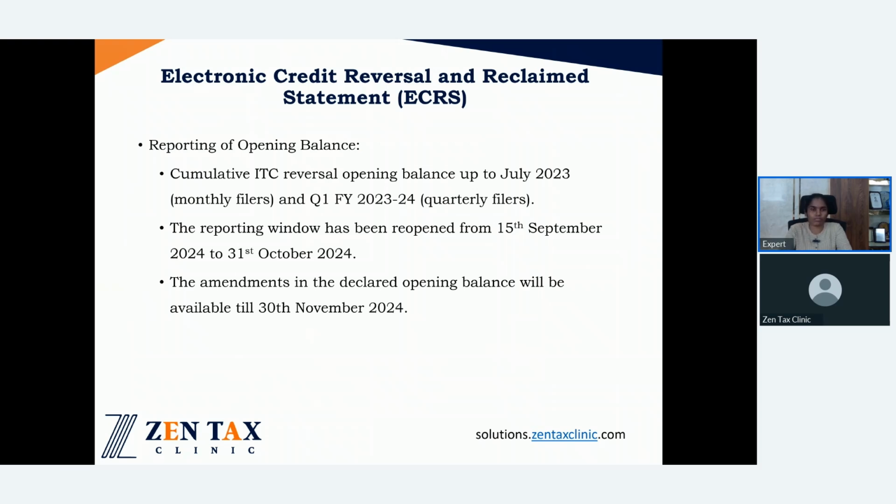Now, the government has reopened this opening balance reporting window from 15th September to 31st October. So if you have not yet reported the opening balance of ITC reversed and reclaimed, please go ahead and report it by 31st October, beyond which you will not be able to report the balance. And if you have ITC which is yet to be reclaimed and you have not reported the balance, it would mean that you don't have any ITC left to be reclaimed. Once you report this balance by 31st October, you also have an option to amend the declared opening balance till 30th November, beyond which even the amendment is not possible.